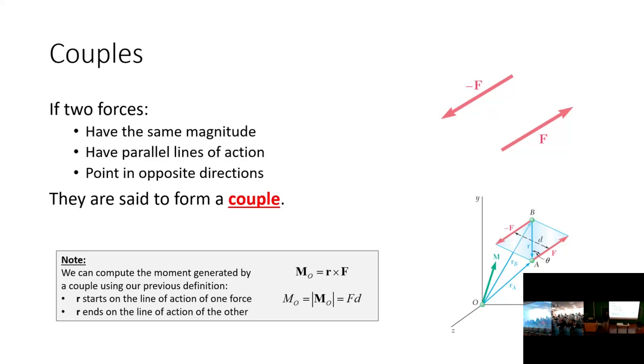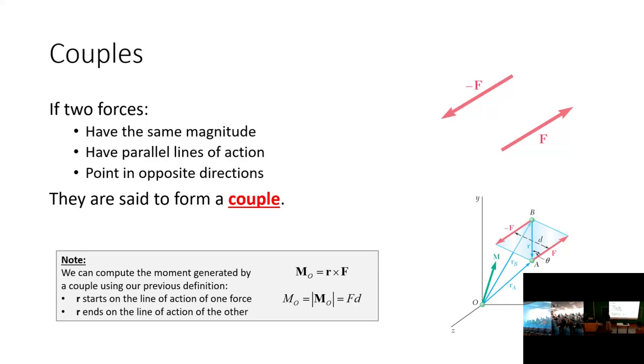If a force is an action on a body that increases its tendency to translate, a moment is an action on a body that increases its tendency to rotate, okay? And I think it's pretty obvious that this system would want to cause rotation. From a force standpoint, the tendency to translate would be zero because we've got a force going this way and a force going this way. So the only thing we have would be rotation.